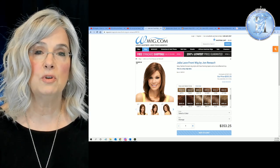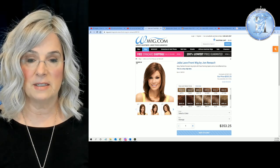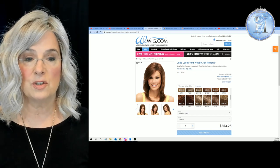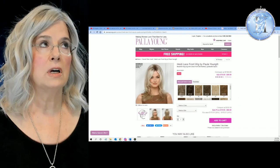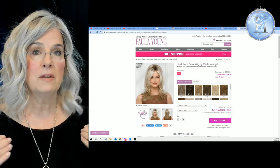Jon Renau's Smart Lace — they do a beautiful job on all of their lace fronts. It's one of those wigs that is natural looking; it looks like the hair is growing right out of your scalp. I can't tell you how many times I have a wig on and even some very close friends — and every once in a while, even my husband, though he knows most of my wig looks by now — will say, 'Is that a wig?' You want the ones that look natural. If you can spring for the monofilament cap and lace front and that's in your budget, I would always go with those. But if you don't want to spend as much as Julia costs but you'd like something that frames the face, has a lace front, and is a little bit on the long side.